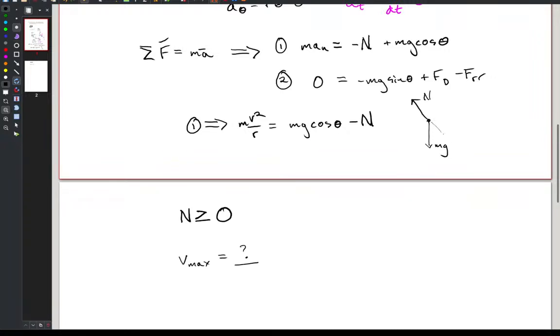And what I'm saying is that if I'm going up the hill, I'm at some angle off the top of the hill. If that's my angle, then this is theta. So this component, to say mg is a sum of a normal component and a tangent, the normal component is mg cosine theta. Those are the only two forces that act along the normal to the hill direction.